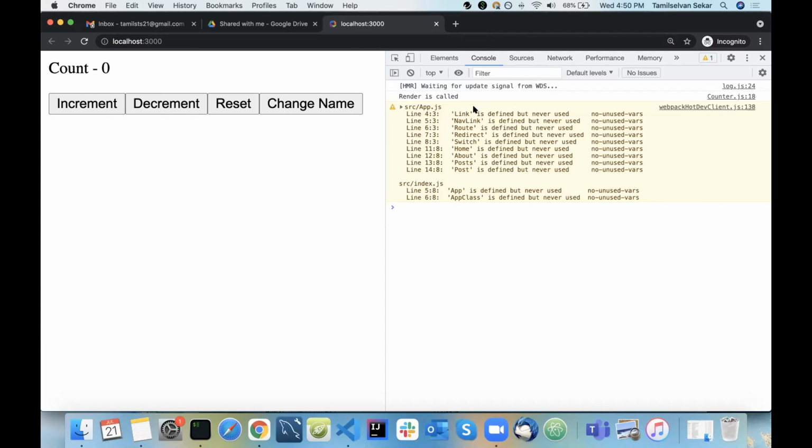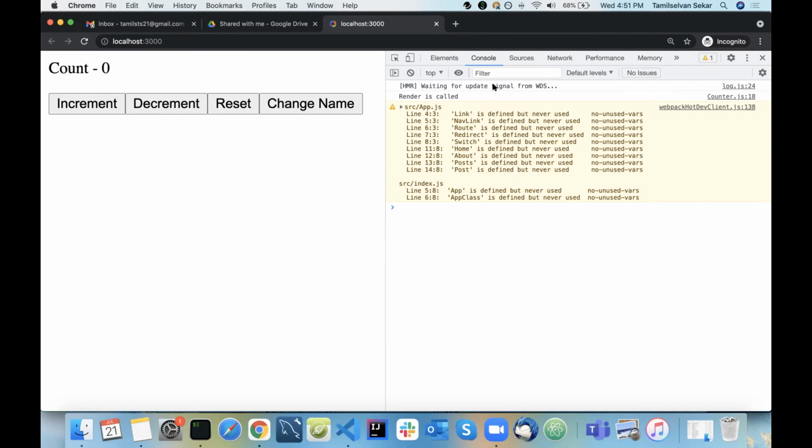So this is basically for your rendering purpose. There is nothing new in the implementation. Everything is the same. The only thing is, if you have some statically typed variables like numbers, strings, and other things, and the state already has a certain value, if you try to change it with a different value, it will render again. If it does not have a different value, it will not render. So that is the only difference between your component and pure component.